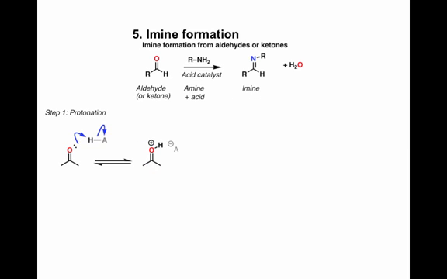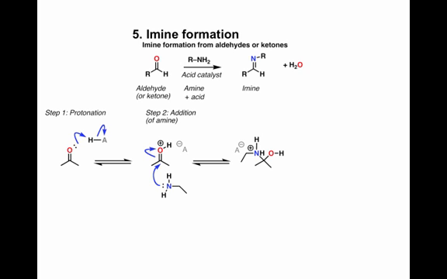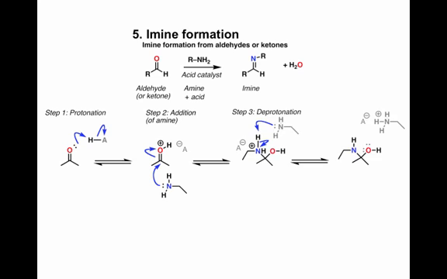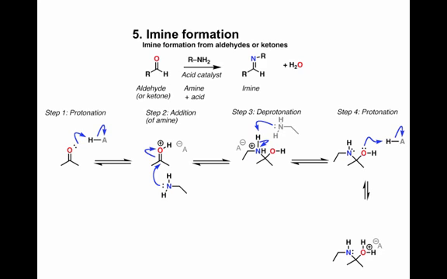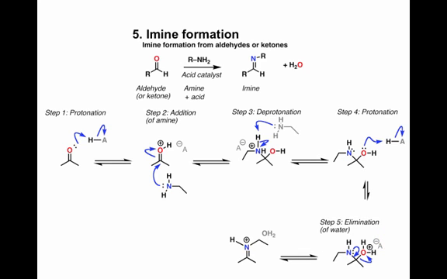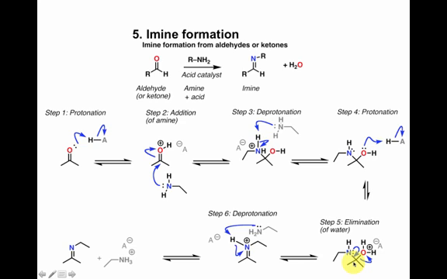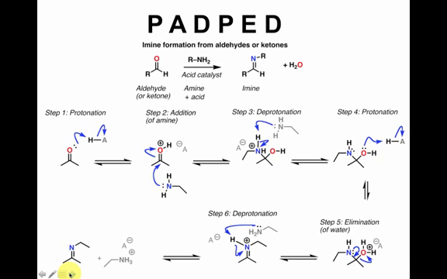This actually works the other way around too — starting with an aldehyde or ketone, if we add an amine and an acid catalyst, we end up with an imine. Starting off with protonation, we add our amine, then deprotonate on nitrogen. Then protonate our oxygen — making it into a better leaving group. Eliminate water to form a nitrogen-carbon double bond. And then deprotonate our nitrogen and deprotonate our oxygen to give us our neutral imine. Same thing.